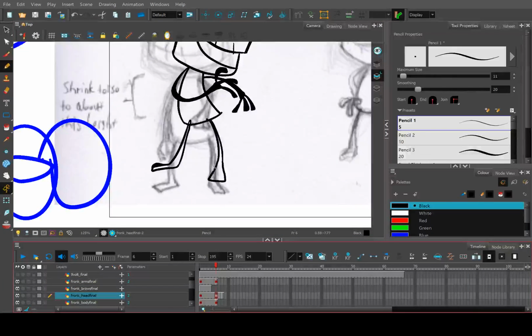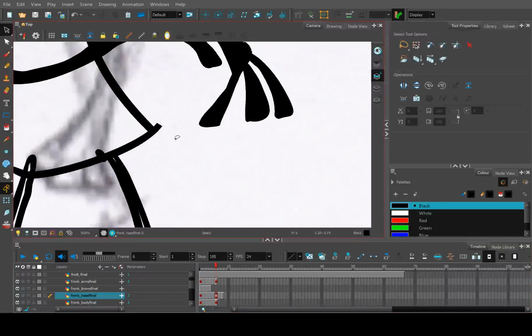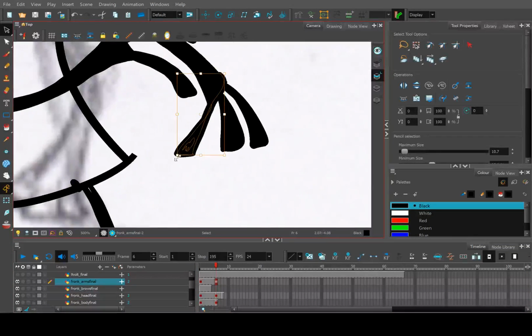Let me make sure the arms are at the right place. Okay, now the fingers need to be shrunken. Oh, sorry, fingers. You're too big for your own good.